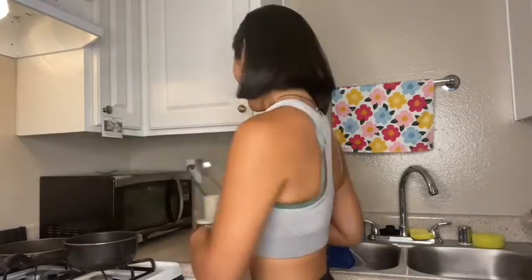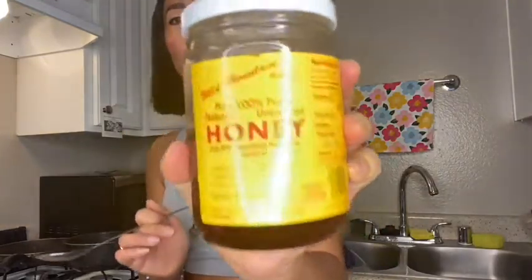Okay, so then it's saying add 1 tablespoon sugar, which I don't like using sugar, so I'm gonna substitute with honey. And I love using pure, uncooked, raw honey. I think these have the best benefits. But if you're looking for medicinal use, I would highly recommend Manuka honey, and there's a full episode on that if you look through my IGTV series. And I'll do another one just to cover even more about Manuka honey, because I think Manuka honey is amazing. All right, so there we go. It says 1 tablespoon sugar, so I'm gonna do 1 tablespoon honey.